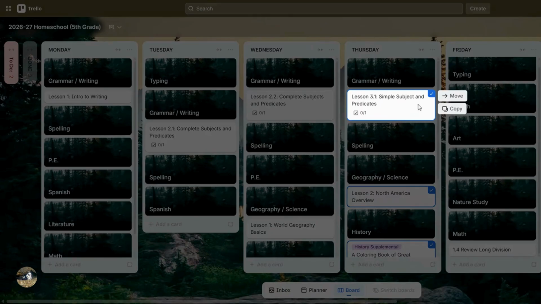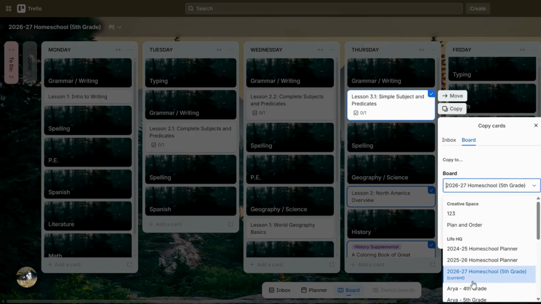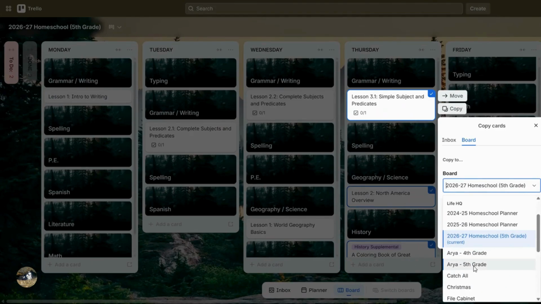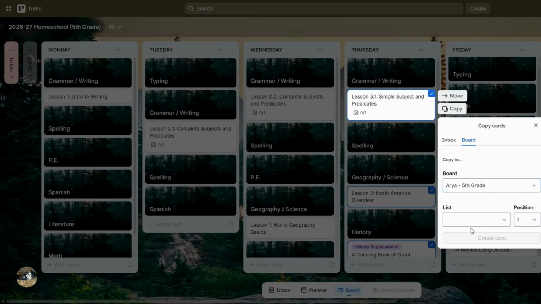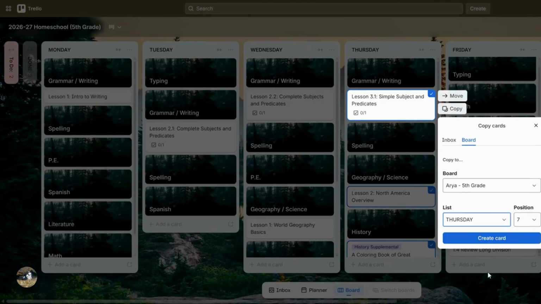And so after I select the lessons, I would just select copy, and then I would choose her board. So I would choose her 5th grade board. Then I would pick what list I want them under. This is Thursday, so I would pick Thursday, and I start at 3. This is just where the cards will be dropped, and then you can arrange them under her subject headers.